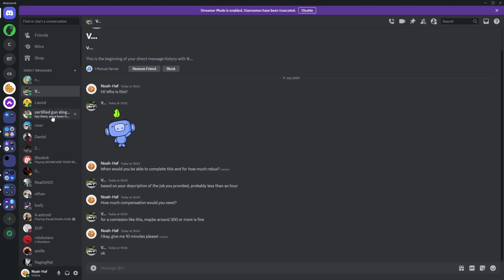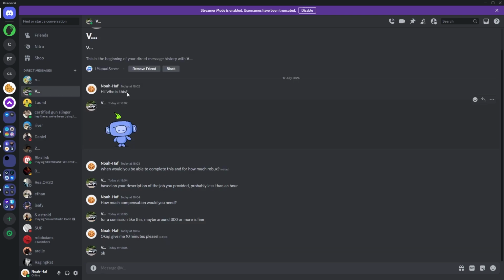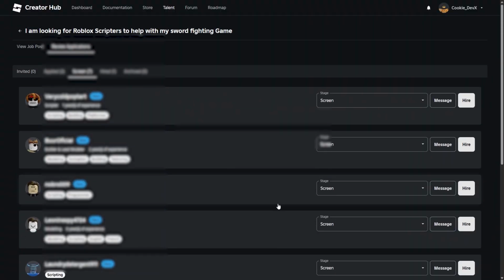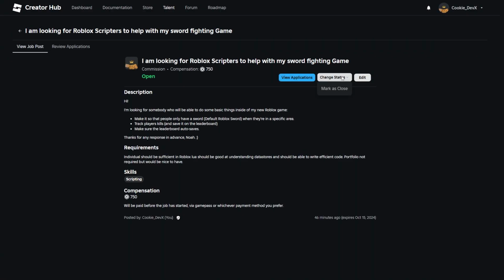Okay, so after discussing with these 4 people who managed to get back to me from the Talent Hub in quite a fast way, this guy, hopefully I'm saying your name right, has agreed to do this for 300 Robux and to be able to do this in less than an hour. I'm going to pick him on the Talent Hub, so I think we can change it to hire. So we're going to click that, and then let's click yes, and they are hired. That is perfect. And then we can change the status.